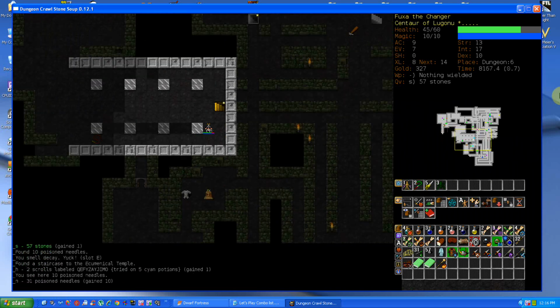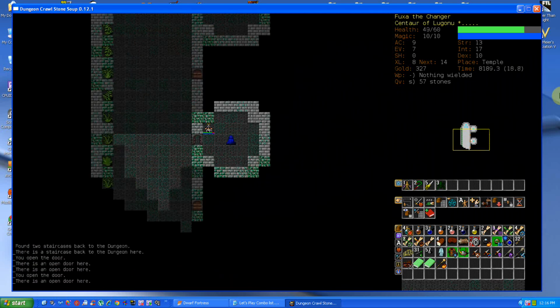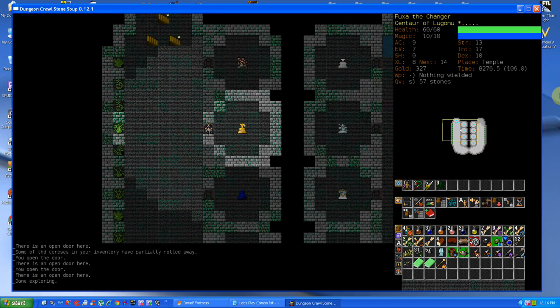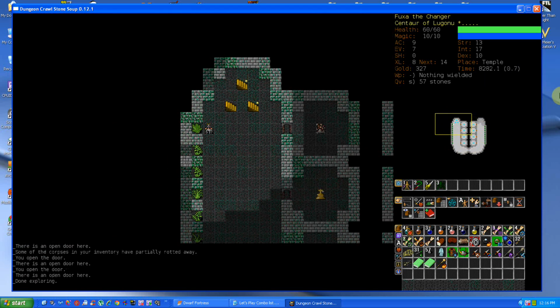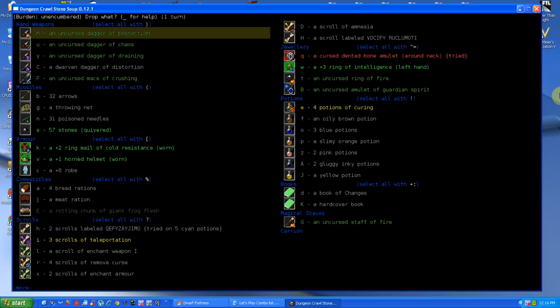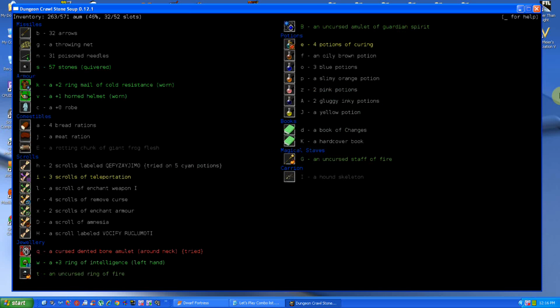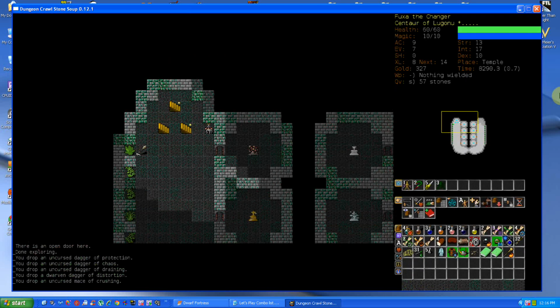Now, this looks like the ecumenical temple entrance, just because of the layout. There we go. Temple. I've already gotten Lugonu, but whatever. It's fine that I can find a temple and have a place to stash stuff. Let's drop this. Boom, boom, boom, boom, boom.